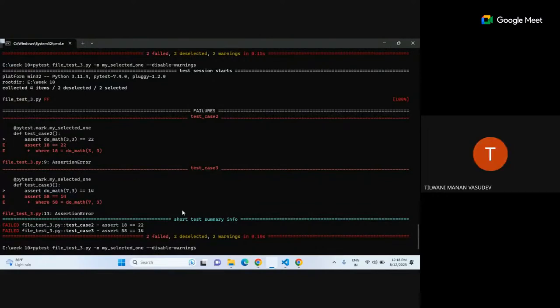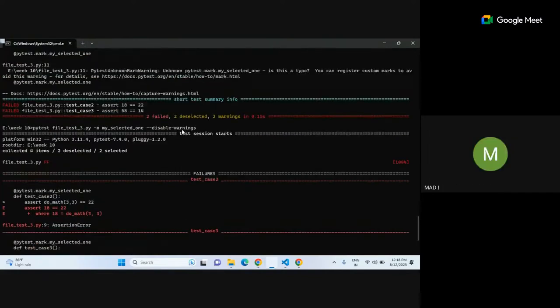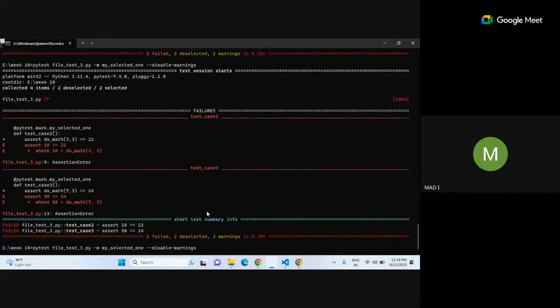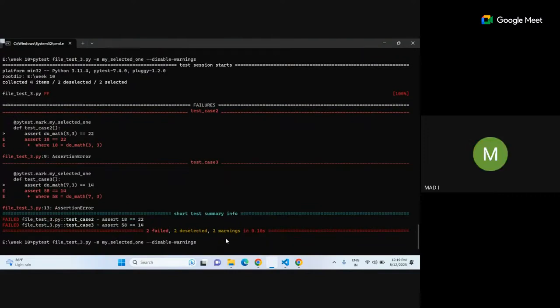Here you gave your command, and you see that there are no warnings. The warnings are suppressed. Still it was showing 2 warnings. That it will show because it is a summary, right?